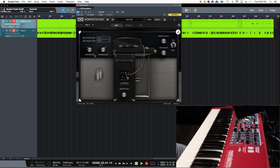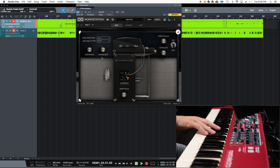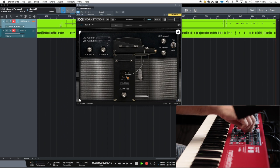For the tweak heads, you're in heaven here on this joint. You have an AB pair or RTF, just the different mic setups. You can put the mics in the back or the front of the cabinet, which sound like this. Let me turn this tremolo off.